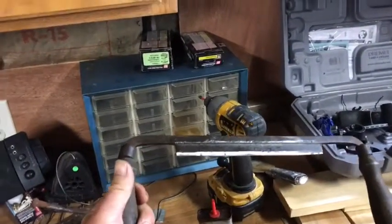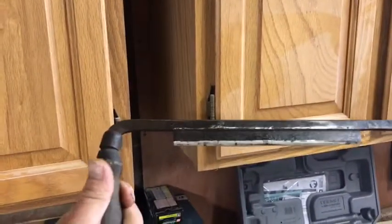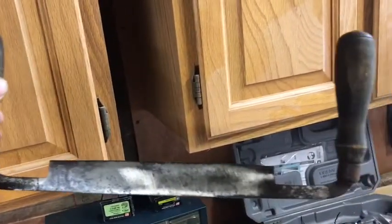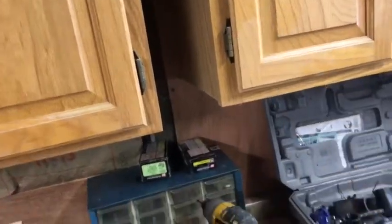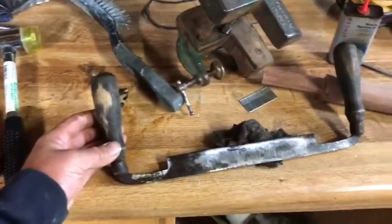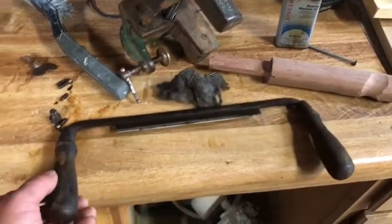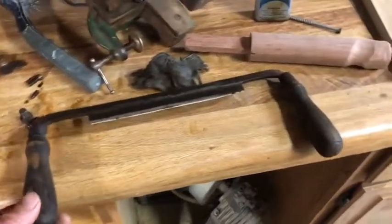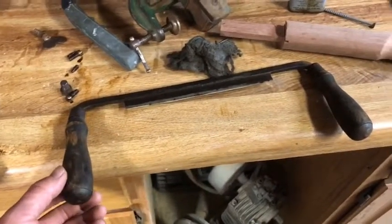Another one of my good finds is a draw knife. So this draw knife is definitely an old one. It's not aftermarket. I don't know what year it is, but it's definitely not a remake. This looks very old, but I was going to make some new handles for it, and decided that they're not cracked, they're not split, so I'm just going to clean them all up, clean up the blade. Probably do a video on that as well.